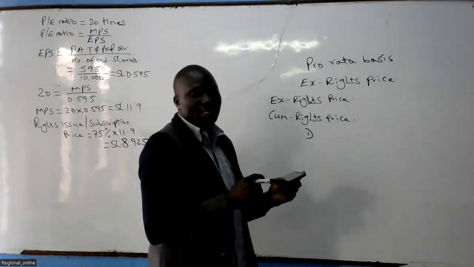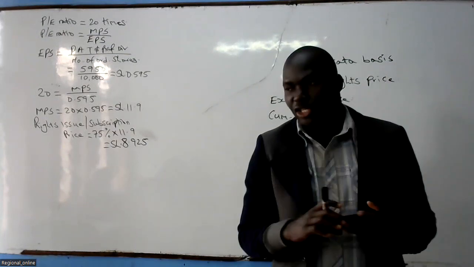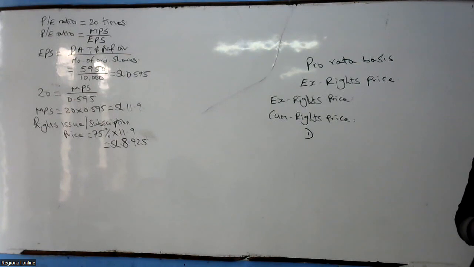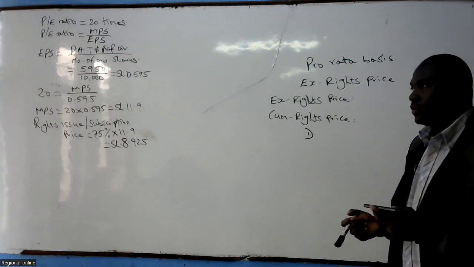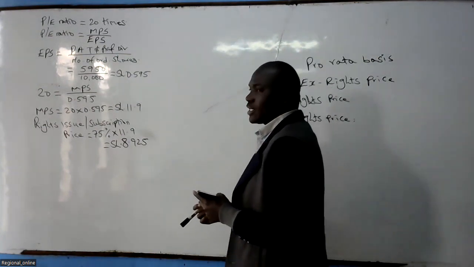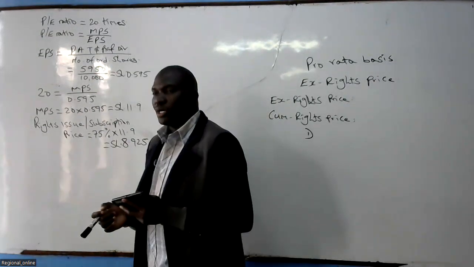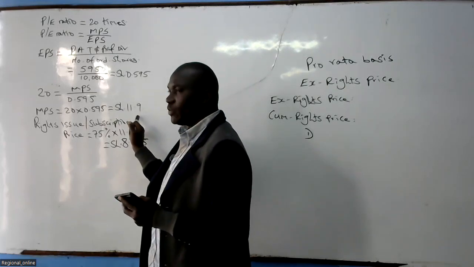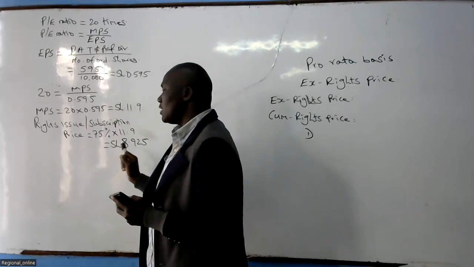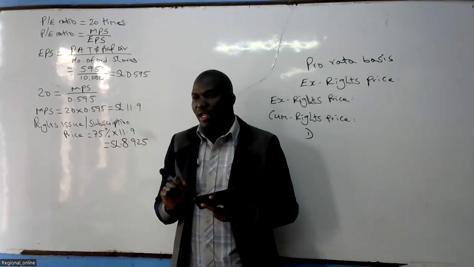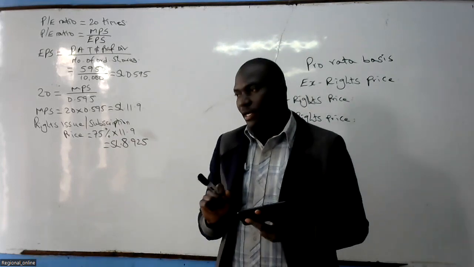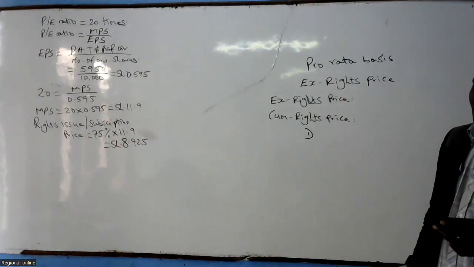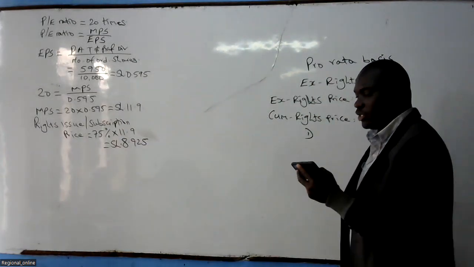That's why we say a rights issue is the issue of additional new shares to existing shareholders at a discount and on a pro rata basis. Why the discount? To just make the offer attractive. The management are coming to you as a shareholder and telling you that, look here, a share whose value is 11.9, I want you to buy it at 8.9. You're likely to be motivated to go for it. So the discount, the intention is to make the offer attractive to existing shareholders.